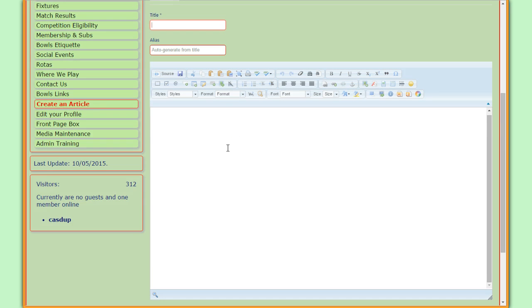Thereafter, we have the toolbars, our editing tools, all different types of editing tools that we can use to edit our articles, format them, etc. And then we have the main text input area, where we can simply type our text.